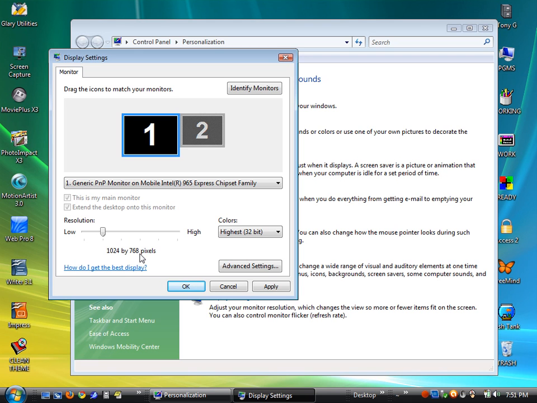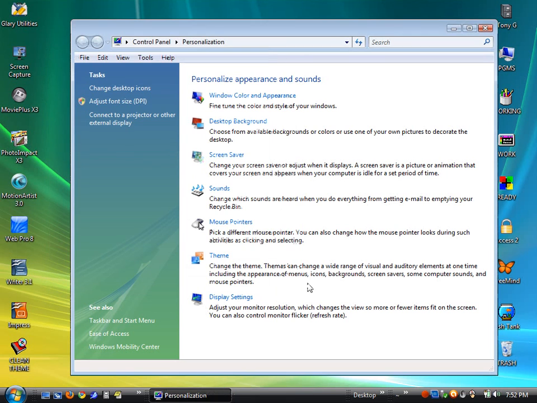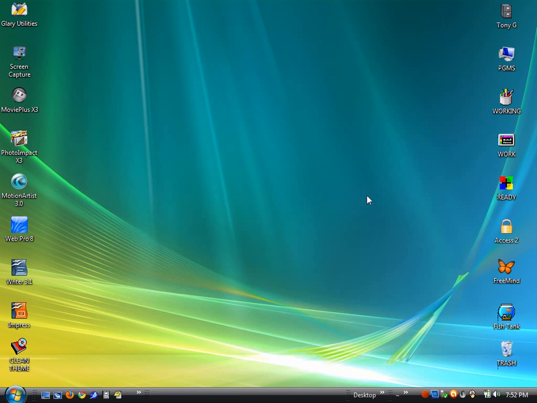All right, I'm going to give you a little secret, little tip. Any guru or webmaster knows anything on the internet is not to be displayed anything bigger than 1024 by 768. You also notice too that the screen will be a lot clearer to read. It won't be real fine print. So just apply it and say OK. That's all we're going to do right there.